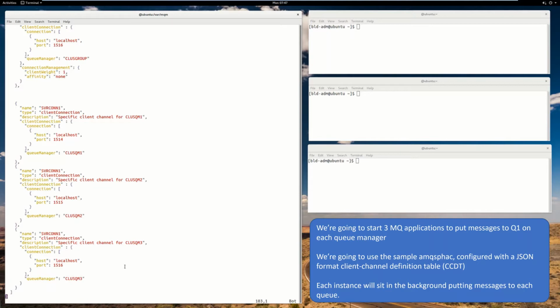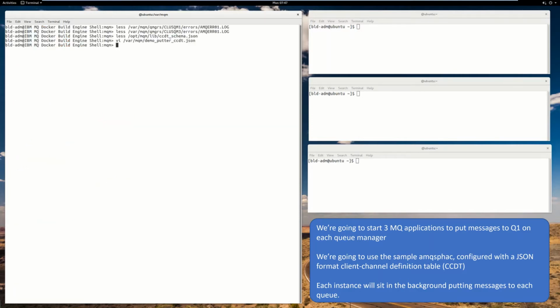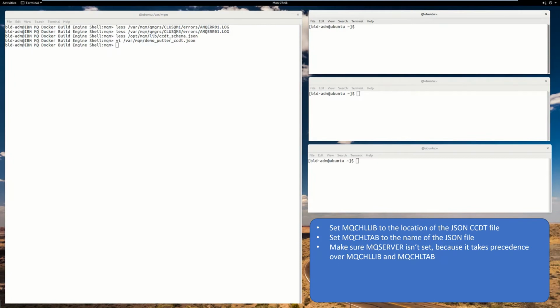The individual entries are used so that when one of the applications gets asked to reconnect to a specific queue manager by the uniform cluster, and that's one of the main new features of uniform clusters, it has the details to get to exactly class QM1 or class QM2 or class QM3. We'll look at that in slightly more detail with the getting applications in a moment, but first let's start our putting applications.